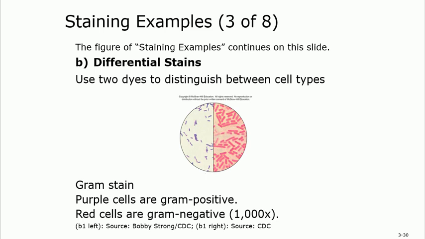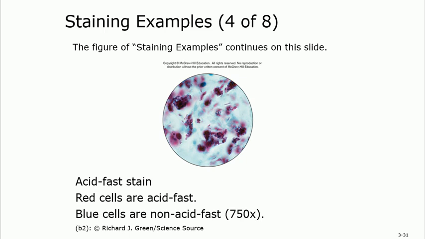For gram stain, for differential, you're using the primary stain, which is gram. Some of them will take it, some of them will not take it. So the purple one is positive, the red ones are negative. Okay? So if you're looking under the microscope and you see positive, you call this a gram-positive organism. If you see red, you say this is gram-negative. It doesn't take it. Right now, you don't see the significance, but when we go to the actual organisms, you will see the difference. You will see different types of gram-positive and different types of gram-negative. But generally speaking, for now, if it is positive, it takes the purple color. If it is negative, it takes the red color.